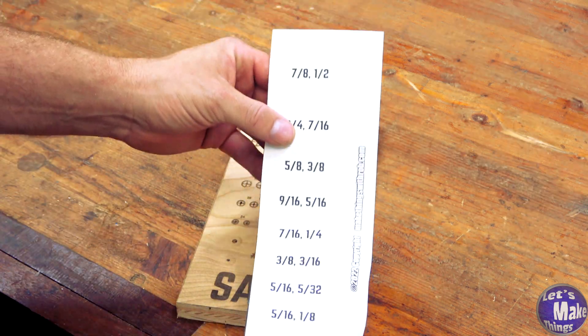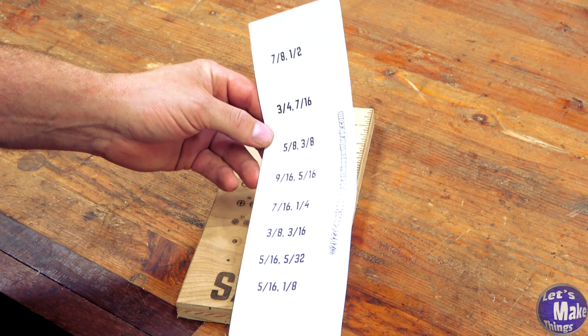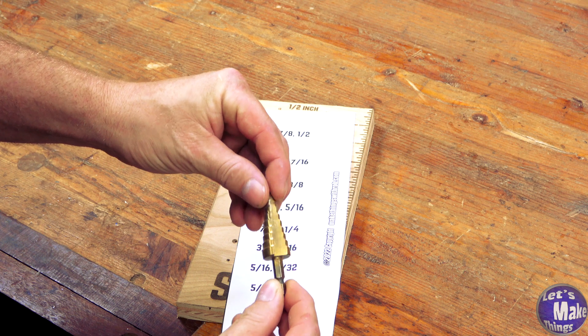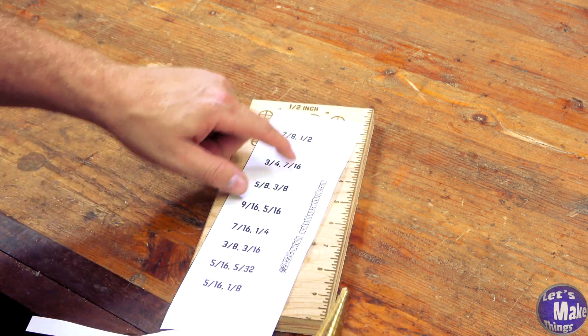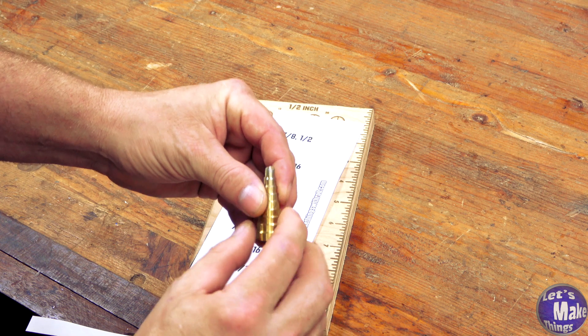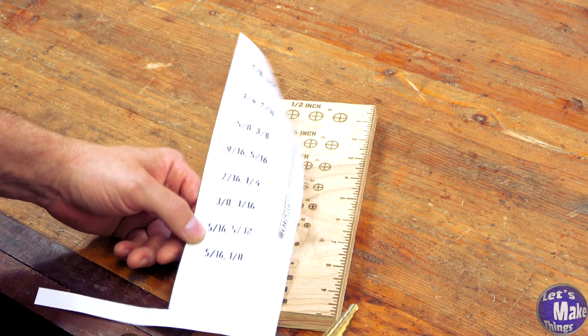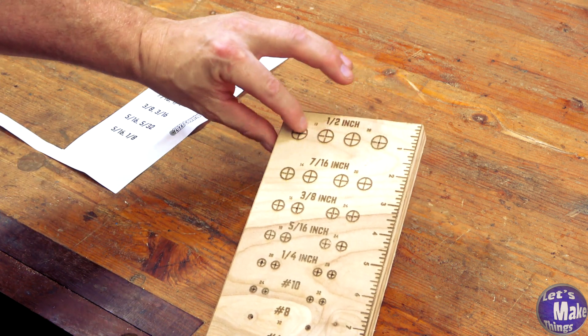There are a lot of weird sizes that you might not have as far as drill bits, and that's okay. You need to get yourself one of these. These are taper bits or step bits. They have most of all these sizes on them. You can get these for like $10. Besides making one of these boards, they're very useful in the shop. We'll go through and we'll do the first four.